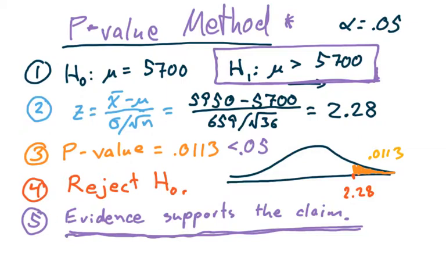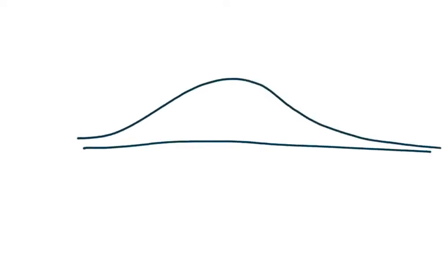All right. So what is the connection between the p-value method and the traditional method? Well, basically, the best way to visualize what's going on here is to compare the distribution curve and what's going on underneath that. So here, I'll just go to another page and focus in really carefully on that portion. All right, so here we have the distribution curve. We had the z value that we calculated was 2.28.